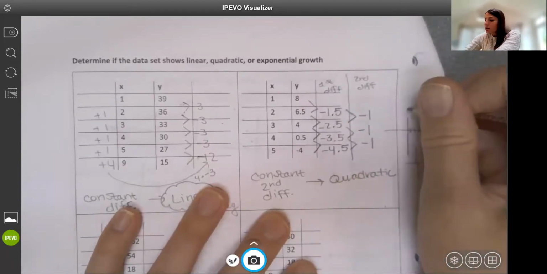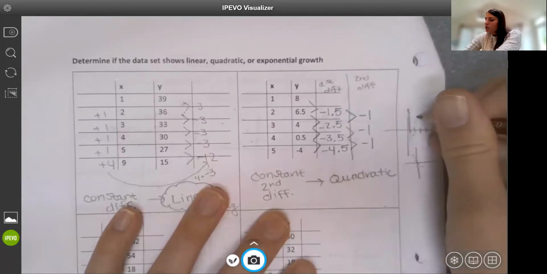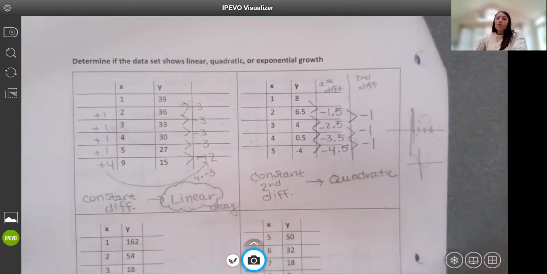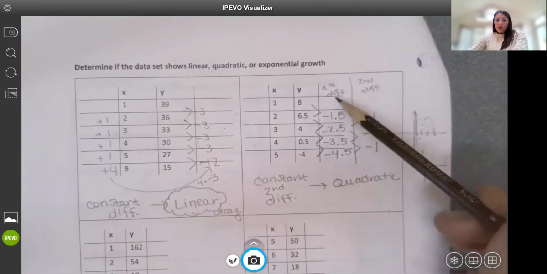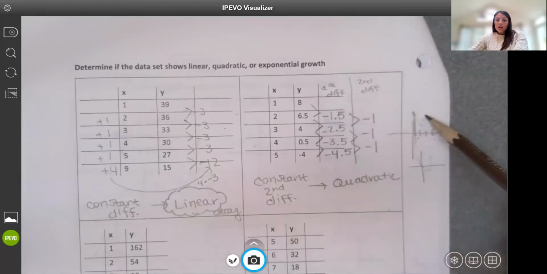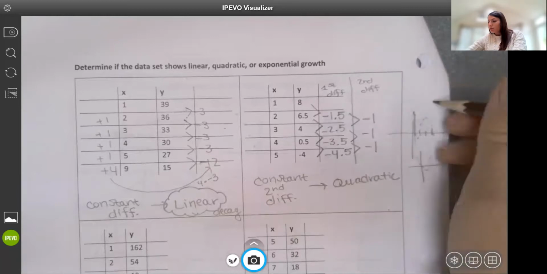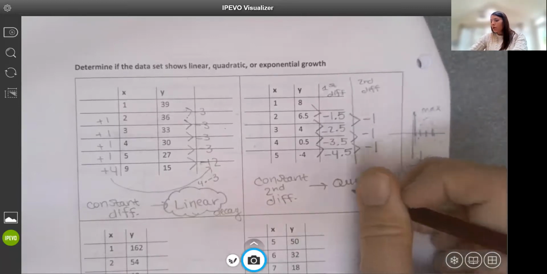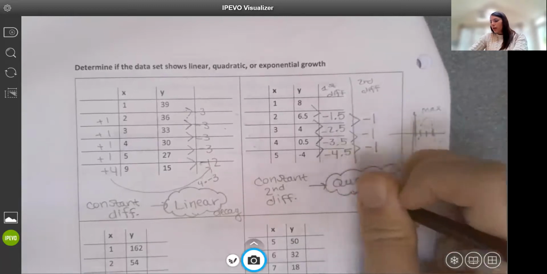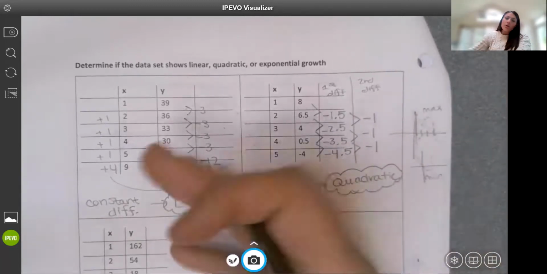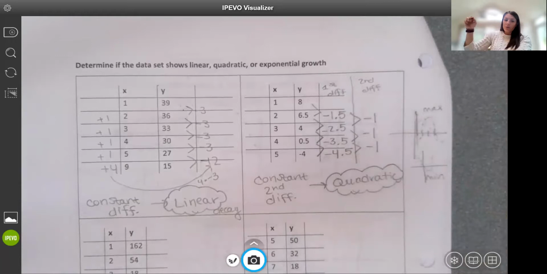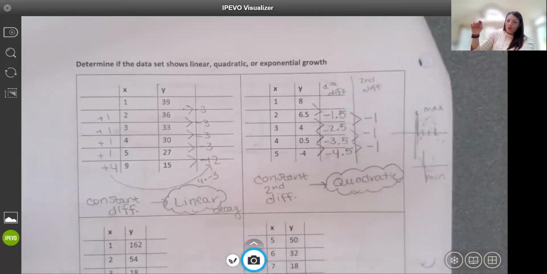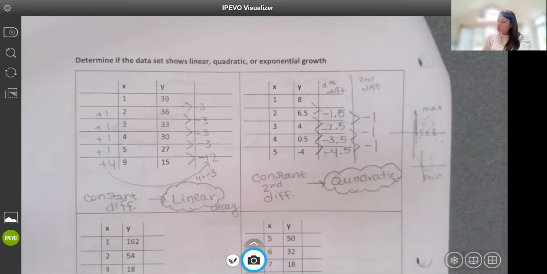We know it's quadratic because of the constant second difference. We just can't see if there's a maximum or a minimum. So on your homework, you'll be able to see in your table, is it going up and then starting to come back down, or is it going down and coming back up? And so this would be with a maximum, and this would be with a minimum. So all we know is that it's quadratic right now. Without more data, we wouldn't know where it's turning. I would think it's a minimum. It looked like it was curving that way a little.